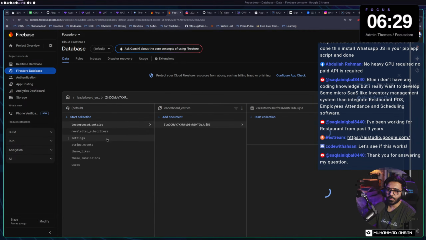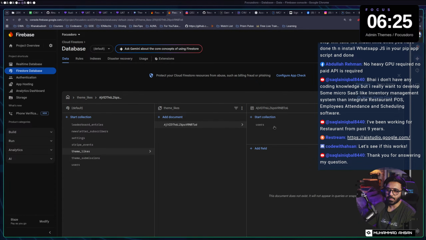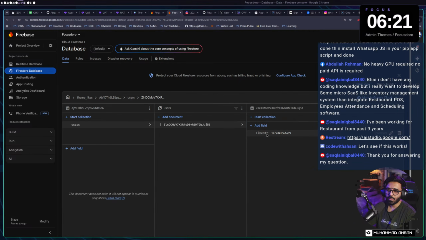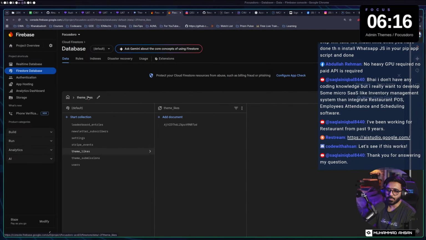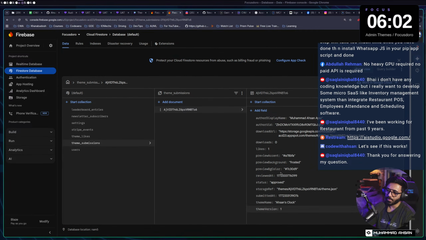But we have theme likes in here. The users, interesting. I don't know if we need all that information, to be honest. I think just a simple like could also be nice. Theme submissions, downloads, likes 1, theme version 1.